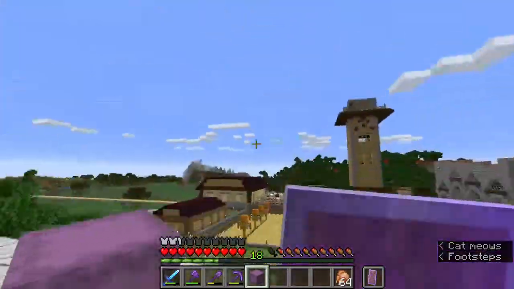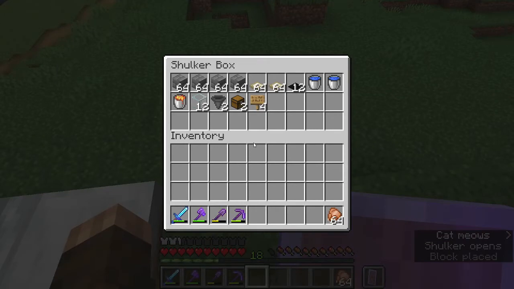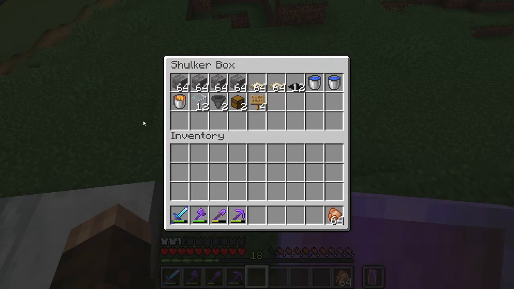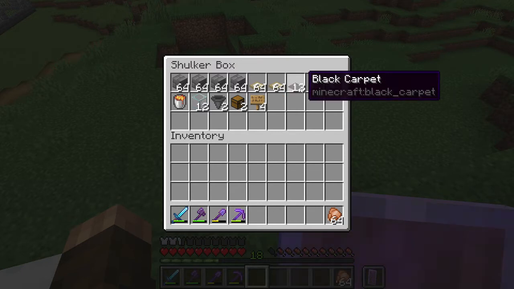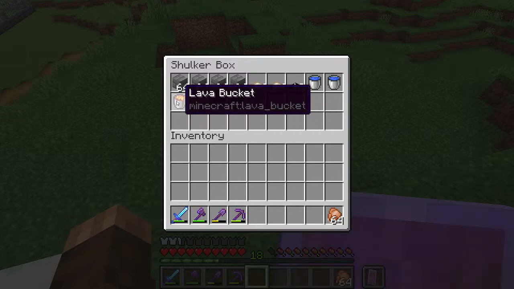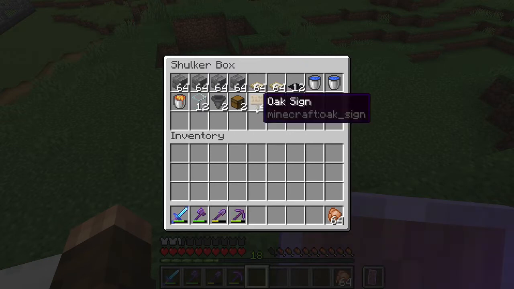Aside from our two cats, everything that we need is going to be inside this shulker box. I have a bed right here, just in case it gets dark. We need four stacks of building blocks, and you can use any kind you like. I'm using the stone brick, so it matches the aesthetic we got going on. We need two stacks of birch trapdoors, and I think we only need one stack and then 62, but I made two stacks. We need 12 pieces of carpet, two water buckets, or you can just make an endless water source and use the one, but I grabbed two. A bucket of lava, 12 pieces of glass, two hoppers, two chests, and four signs.